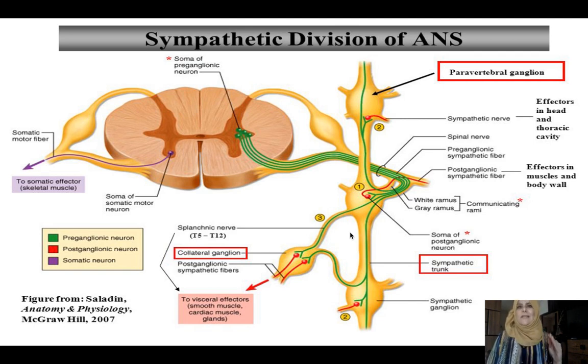Okay? Greater and lesser and least splanchnic nerves will reach the crus of the diaphragm and pierce it, reaching the abdomen in order to reach the celiac, superior mesenteric, إلى celiac يوصل وإلى renal plexuses. هناك أكو ganglia. Celiac plexus عند celiac ganglion on the celiac trunk والرينال عند أيضا renal plexus هناك موجودة حتى يوصل الgreater واللسر يروح للceliac، الleast يروح to the renal plexuses.